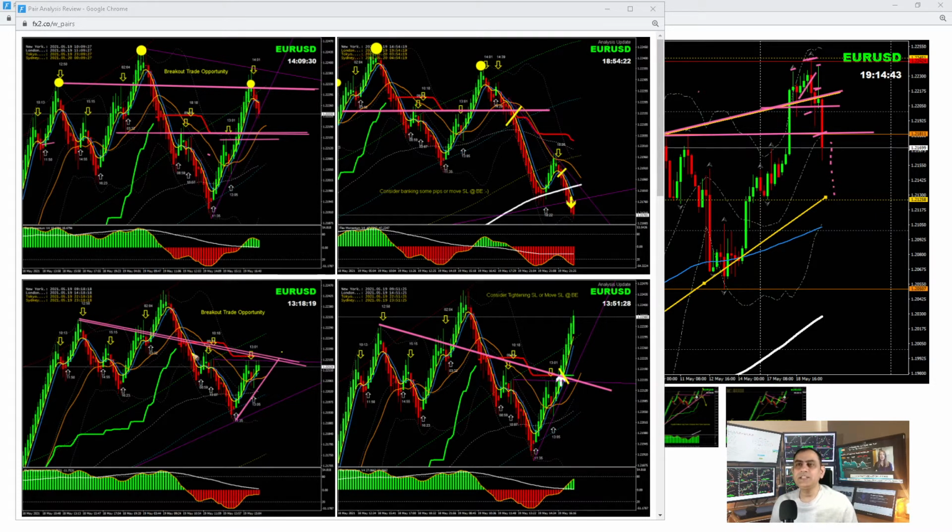Okay, so this is the analysis. We already had this long and short at the New York session, just before the opening bell. We had this breakout, as you can see here, price nicely broken. As soon as the price hit this level, what I explained to the trader was that it's time to bank some profit.